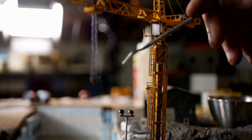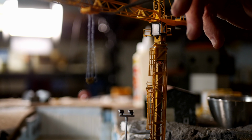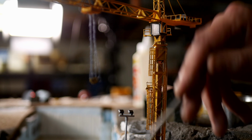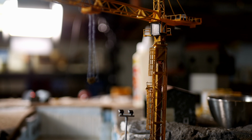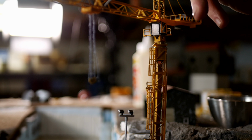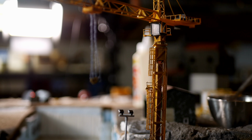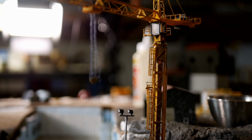Out here on the boom, there was no dolly. There is no dolly supplied with the kit. So at the end, so that you can have cables going down or make it look like it can actually hold anything, I modeled one in Fusion 360 and then printed it on my 3D printer and painted it to match the rest of the model, and then glued it in place here. It also doesn't come with the little thing that's hanging down on it. Let me see if I can get this silly thing to focus better.